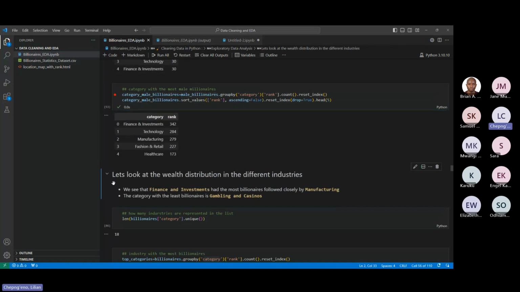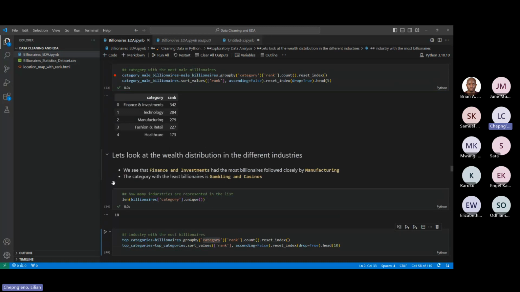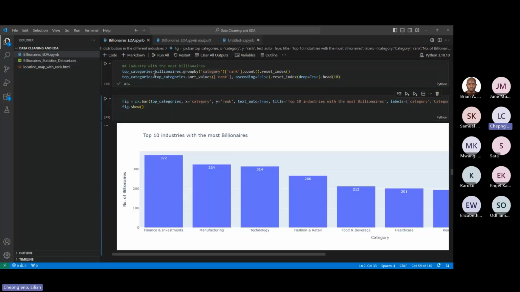So we move on to looking at the industries now. How many industries are represented in this data? This is where we use the .unique function, and we see that we have 18 different industries represented in the data set that we are working on. Then let's look at the top industries with the most billionaires.